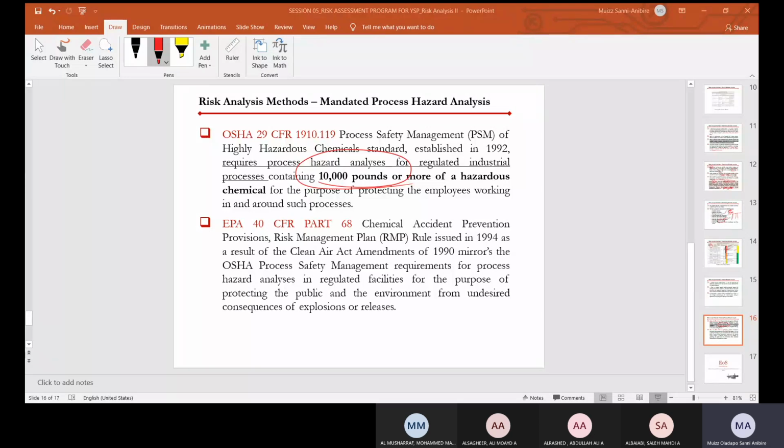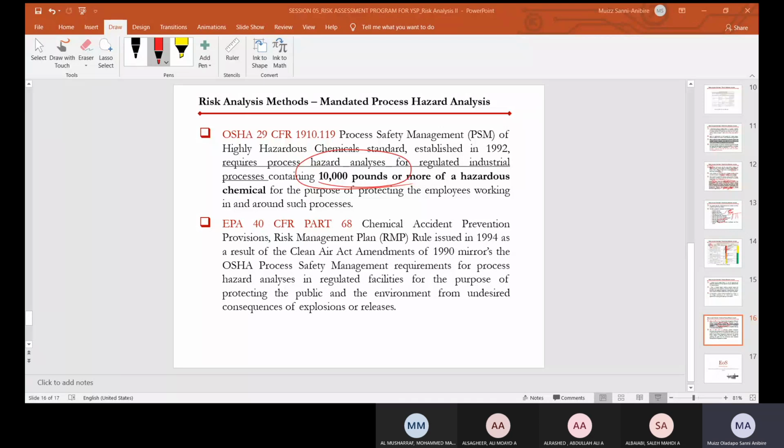Next one is EPA. EPA also has its own regulation regarding process safety management, and it believes in protecting the public and the environment from undesired consequences of explosions or releases. That is the job of EPA, especially this part that relates to process safety management.